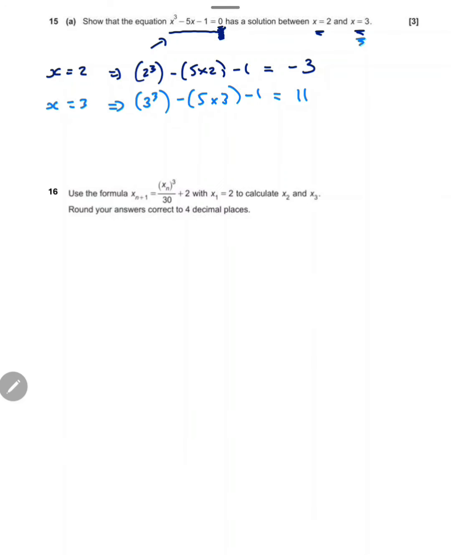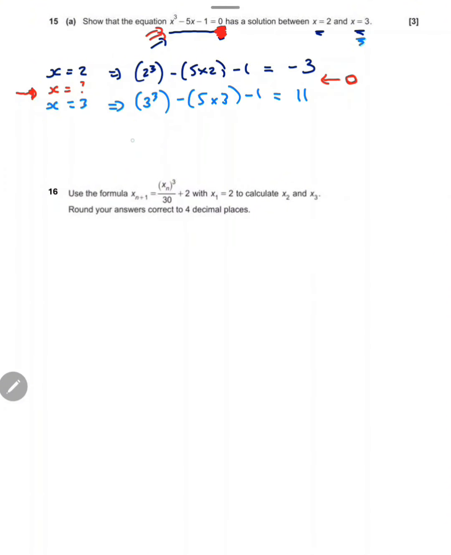Now remember, my initial equation up here, look, was aiming for 0. My first answer came out at negative. My second answer came out at positive. 0, the real thing we're aiming for, sits between those. And if the real answer that I want sits between my answers, then the real x that I want sits between my x's. And that's enough. I've shown that the real x must be between 2 and 3 because the 0, the actual thing I wanted, sits between my 2 answers.